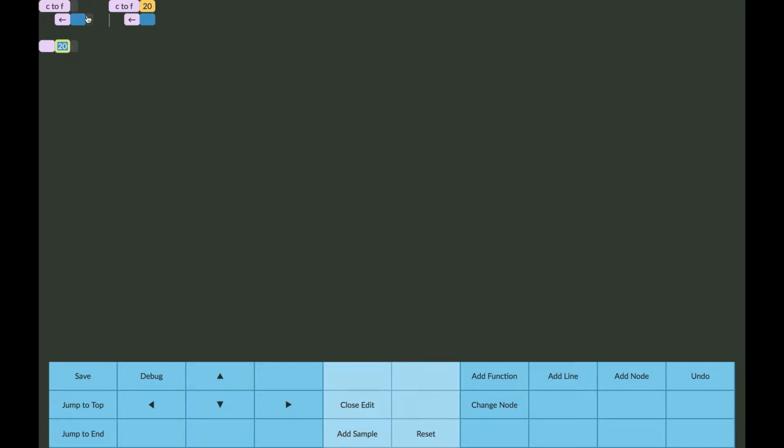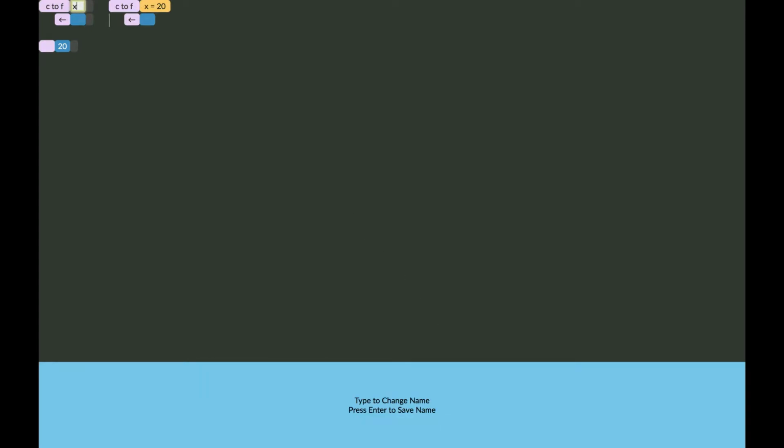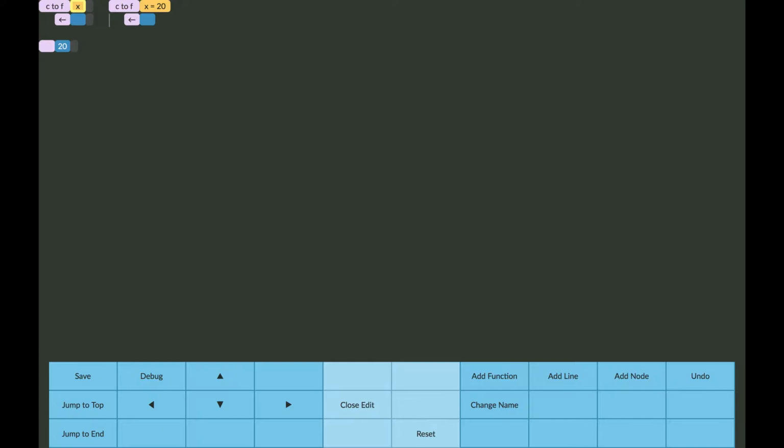So I didn't explain this earlier, but this first line here is actually different from the lines we've seen before. It's a function declaration line. And eventually there'll be a clearer visual distinguishment, but you can tell because it comes right before this indented line. So when I select this first cell after the label, instead of saying change node down here as you would see for a regular line, it says change name. Because when I do this and enter a name, what it does is it names the first argument for this function. So this line is much like a function header in JavaScript.